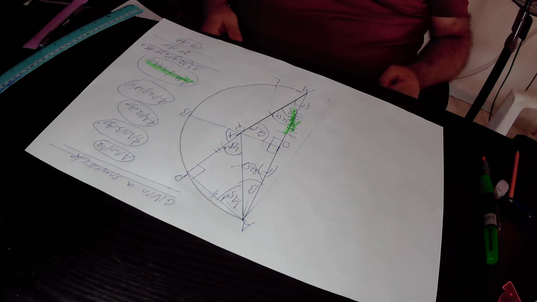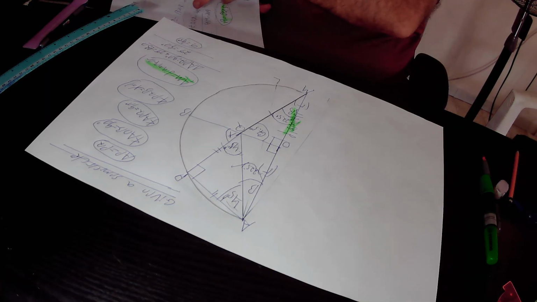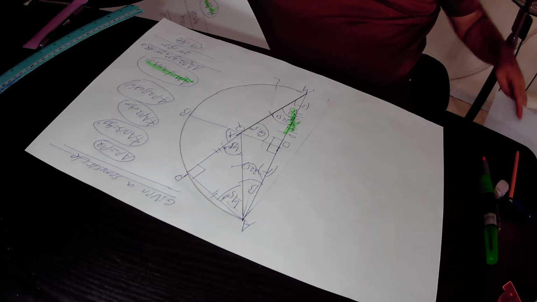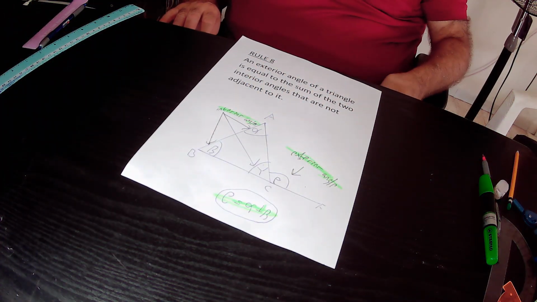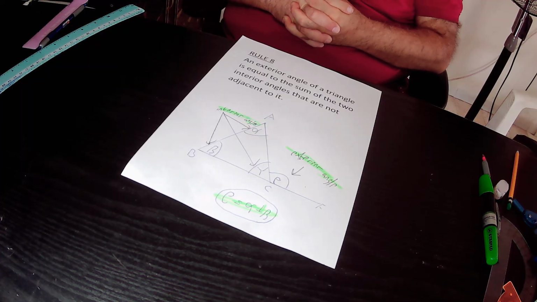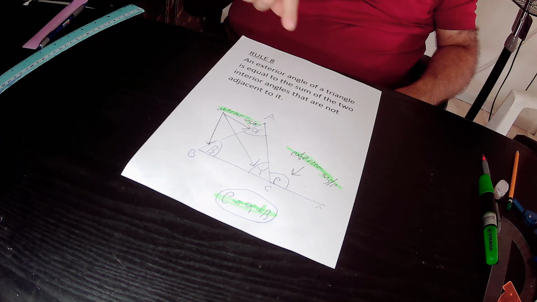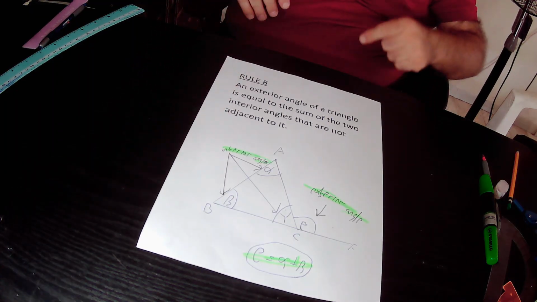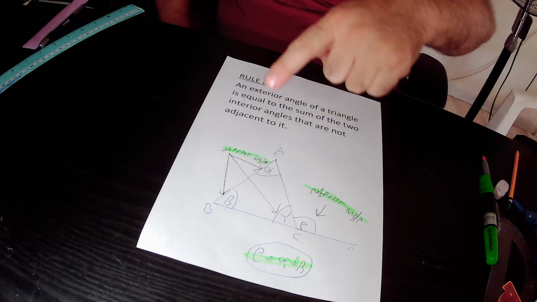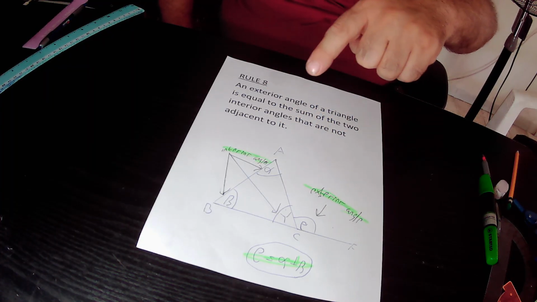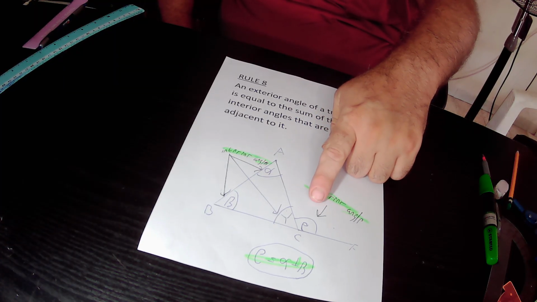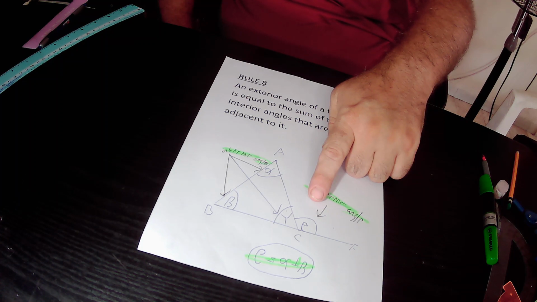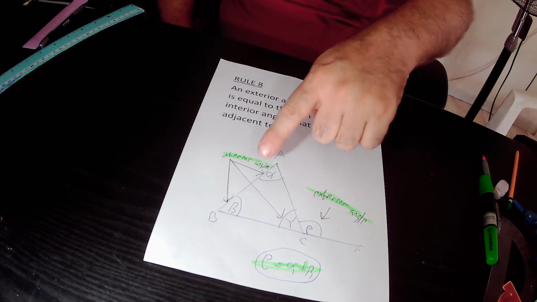In the next step, I presented a new rule, and we implemented it in our drawing. The new rule is rule 8. So I repeat rule 8: an exterior angle of a triangle is equal to the sum of the two interior angles that are not adjacent to it. This is triangle ABC, which could be any triangle. In it, the three angles alpha, beta, and gamma are interior angles because they are located inside triangle ABC. While this is angle ACF, which equals E by our definition. Angle E is an exterior angle because it is located outside triangle ABC.